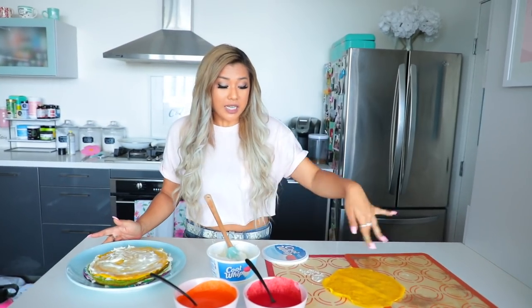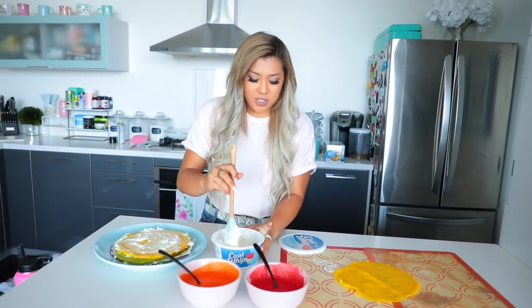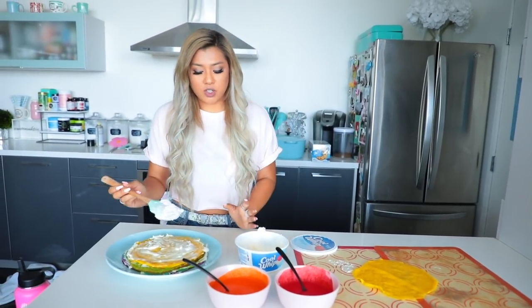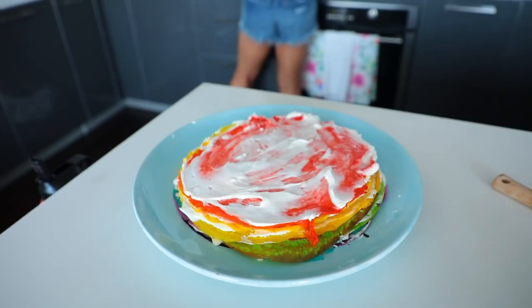Side note, in between each layer, you wanna let them cool at least a couple minutes, because if you keep putting them on, they're too hot and then the Cool Whip on top starts to melt with the heat. So just a pro tip that I learned just now, which I probably should have thought about because common sense, but it's okay. We're just putting more Cool Whip on now to balance it all out.